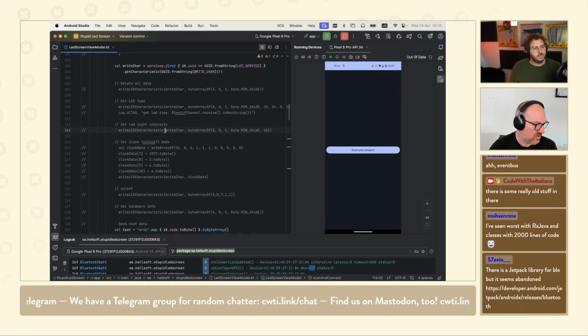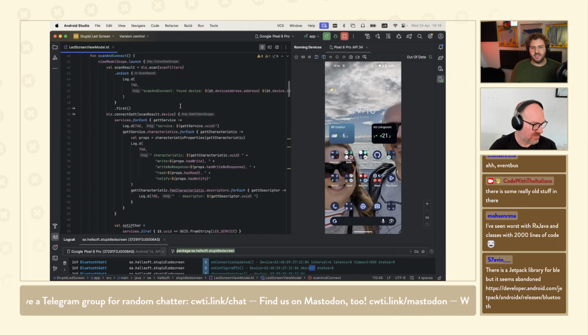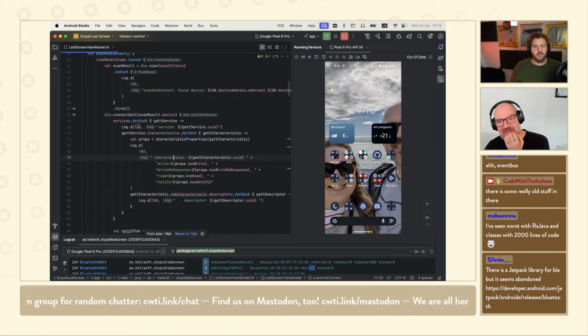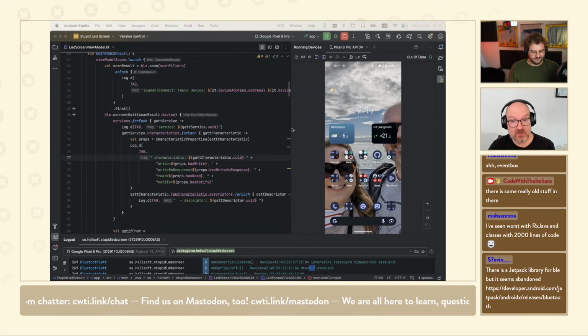By the way, you said you're using AndroidDev Bluetooth, right? Mm-hmm. Okay, because someone in the chat was saying that there is a Jetpack library for BLE, but it seems abandoned. It's not abandoned, but it's going slowly. It works. It works for this.